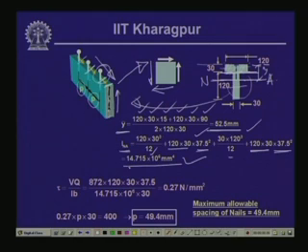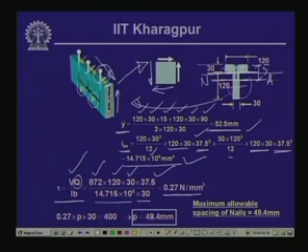Now, from the expression tau equals V Q by I b, V in the section is given as 872 Newton. Q is the moment of the area above the section where we are evaluating the shear stress. The area above that is 120 times 30, and its CG is 15 from the top, so the distance of its CG from the neutral axis is 52.5 minus 15 equals 37.5, divided by I, and b here is 30. This gives us the shearing stress at this interface: along this length we have a shear stress of 0.27 Newton per millimeter square.